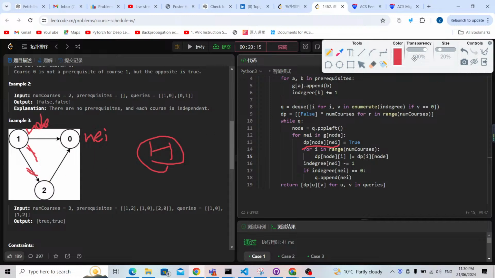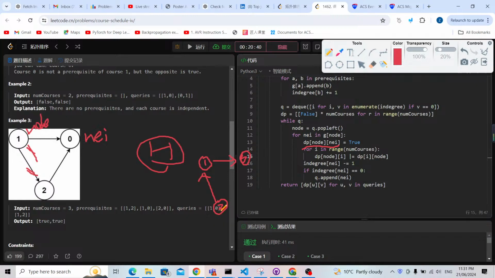But let's use another example, maybe it's easier to understand. We have node 1, we have node 0 here, and here we have this structure of node 2. Currently, for our node, for example, we're going to pop out this node.